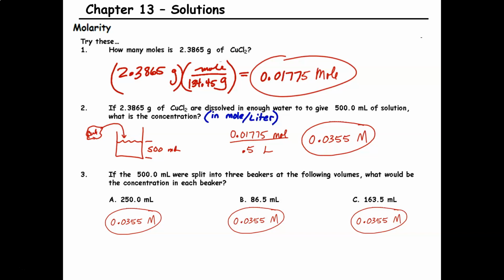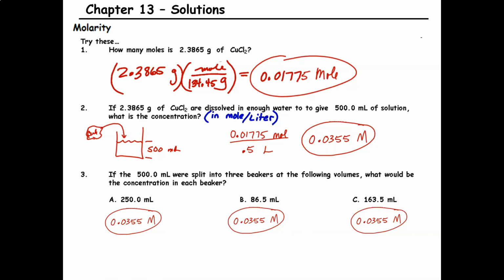Think of the Kool-Aid situation. If I make Kool-Aid, it has a certain concentration. Some people like to add a little bit extra sugar to make it a little sweeter than normal, and some people add a little bit less sugar, and how much sugar you add determines the concentration. And if I pour that Kool-Aid into 3 different glasses of different size, it still tastes exactly the same in each one because the concentration will not change by splitting. So don't be fooled by that particular question. You might see that one on the test.